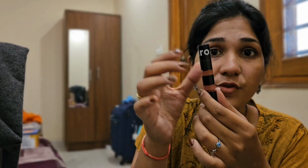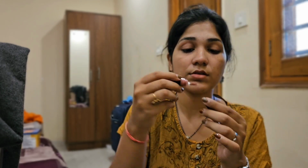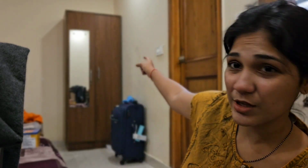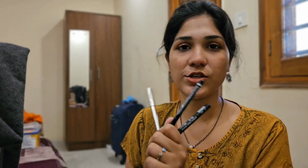I'm using this lipstick from a brand called Kiro. Konjam kajal and eyeliner use chestunanu. Ikkada mirror em ledhu kabatti aa mirror use cheskodaniki nenu velthunanu. Please don't mind. Quick ga pettesukoni quick ga vachestanu. Okay. Kaatuka done, eyeliner done. Konjam powder raasukuntunanu just in case.